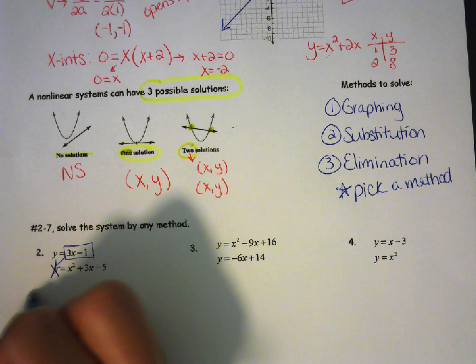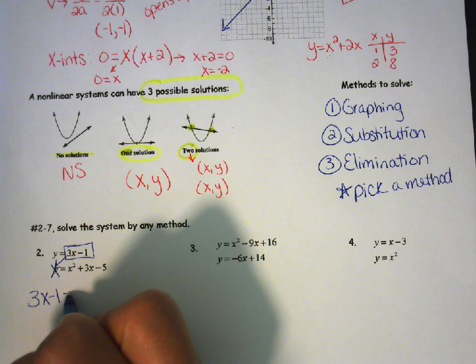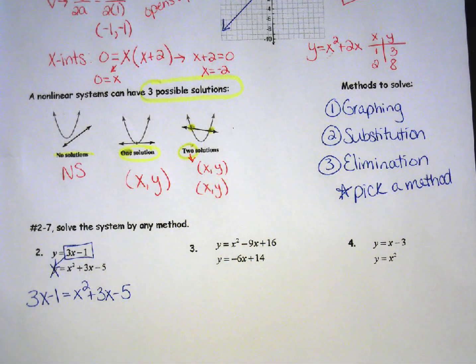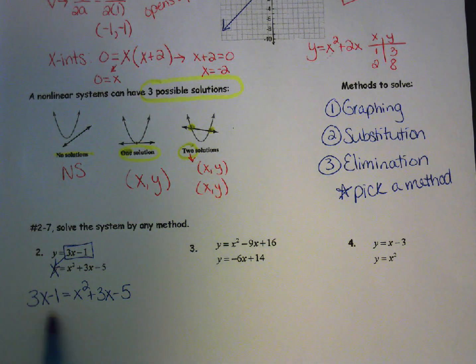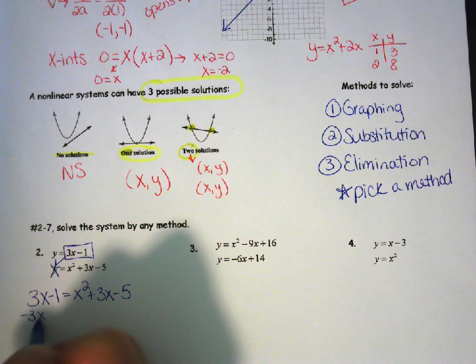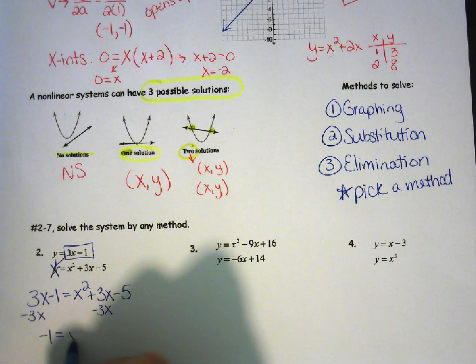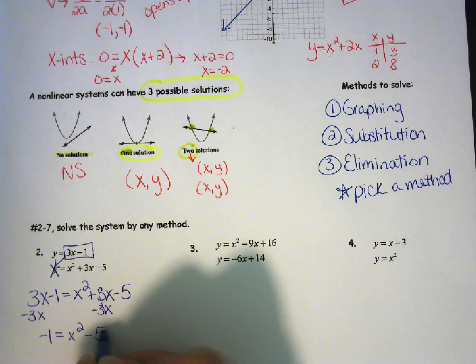So I'm going to rewrite this. So I have the new one on the left, and then I have the trinomial on the right. And now if you notice here, this is a quadratic. So what you're going to need to do is move everything to one side. So how about we'll subtract the 3x. So that's going to leave us with, well look, those cancel. How nice is that? -5.